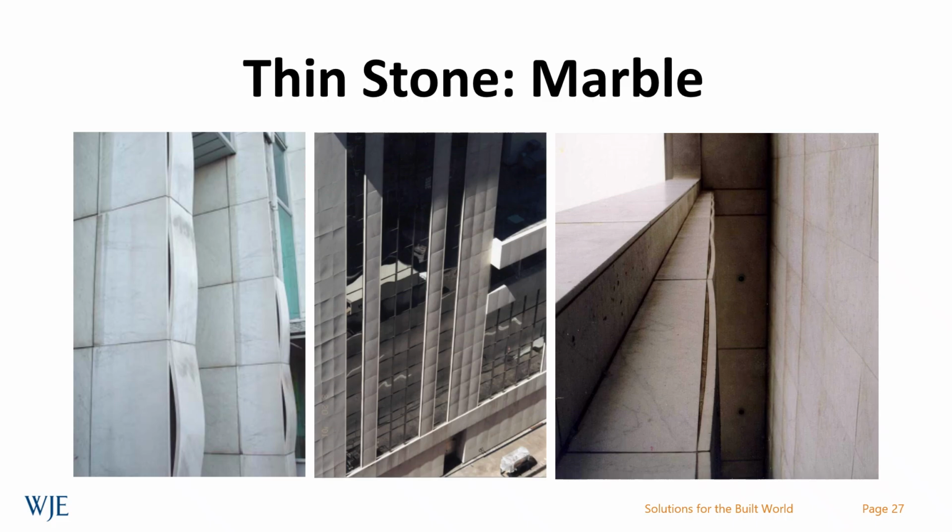In this particular instance, this is marble, and one of the phenomena of marble in thin applications is what is known as hysteresis, which is this bowing that you're seeing on these panels, which is a function of the metamorphic stone itself and its behavior as it weathers in thin applications.